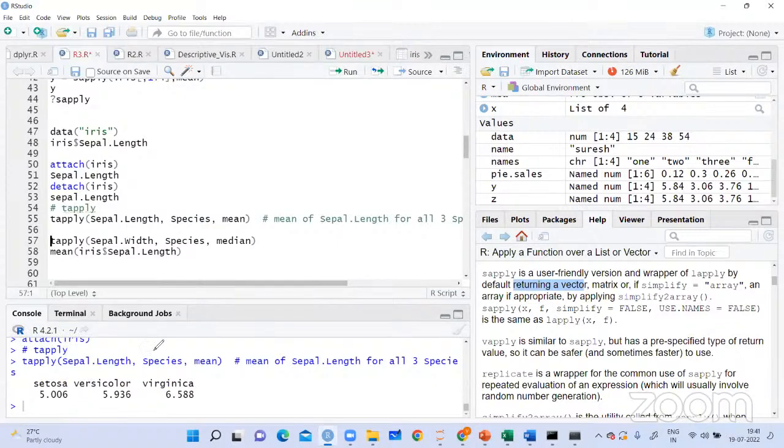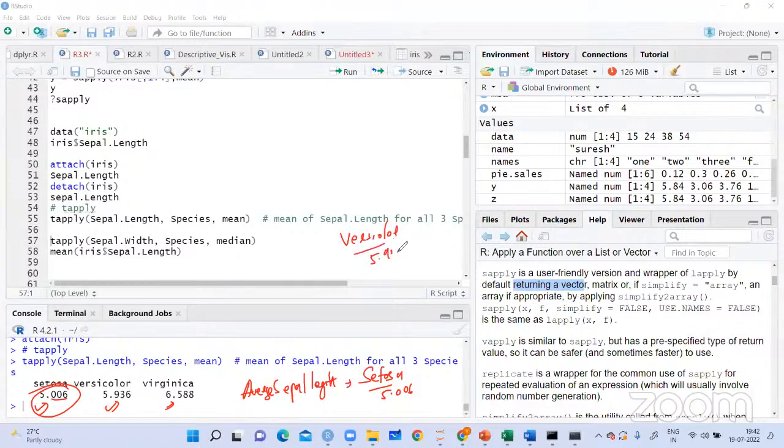So now it is able to calculate what is the average sepal length for different types of species. For setosa 5.006, for versicolor 5.936, for virginica 6.588.